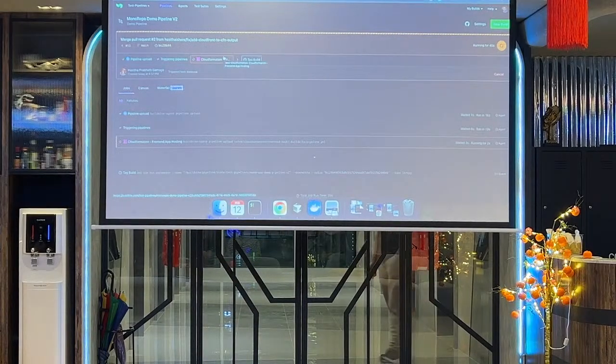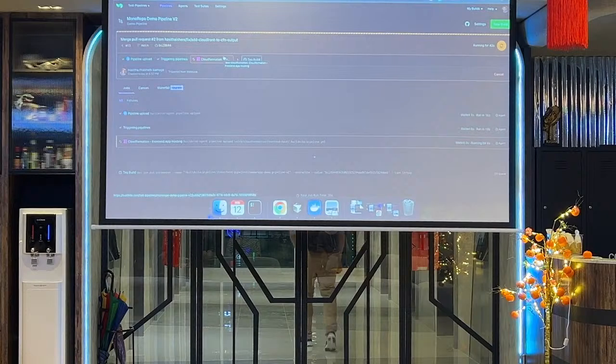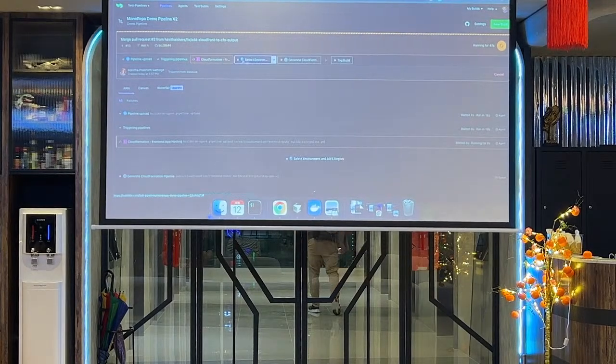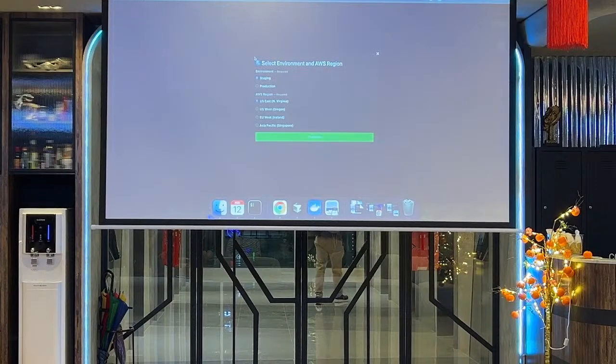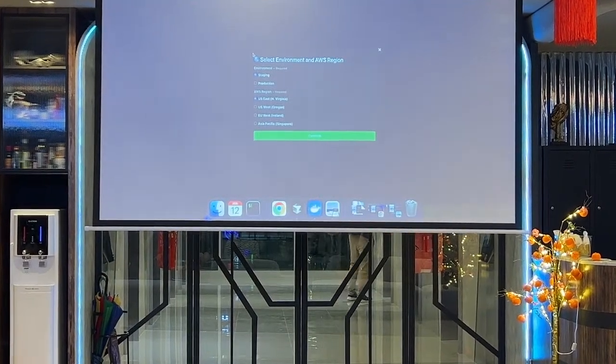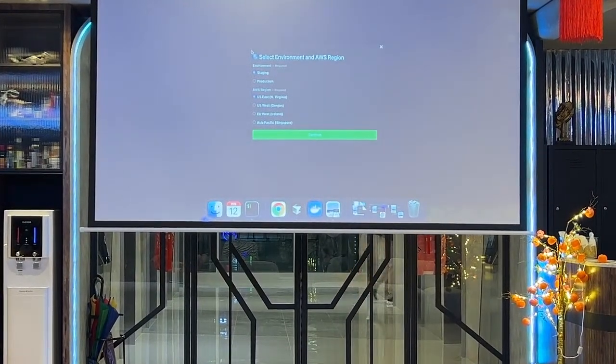So now you can see it spins up the CloudFormation part. This is a kind of dynamic pop-up we created based on the custom requirements. We can see what the environment is and what region we are going to.